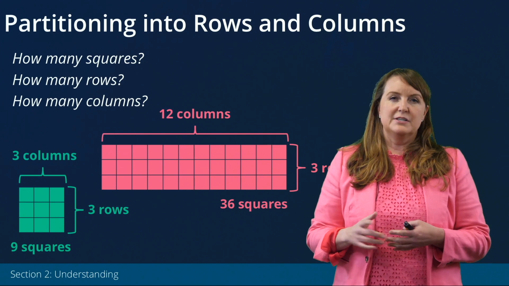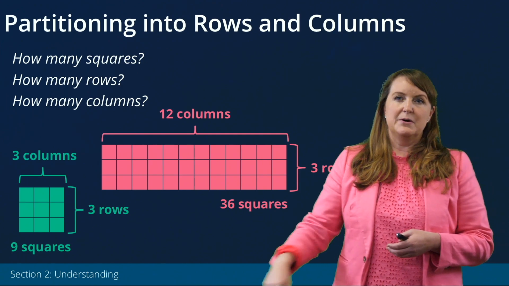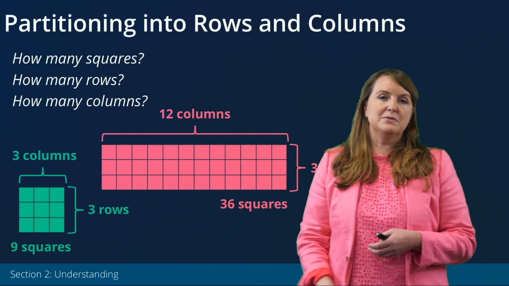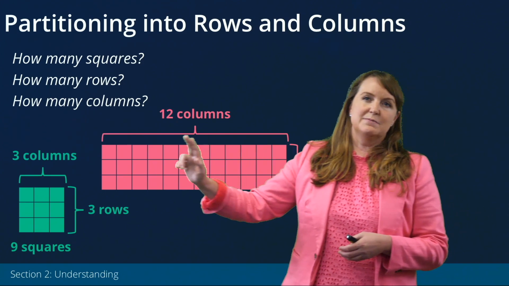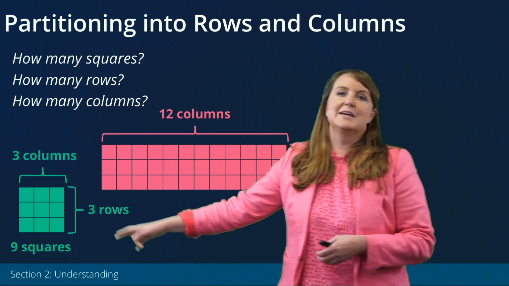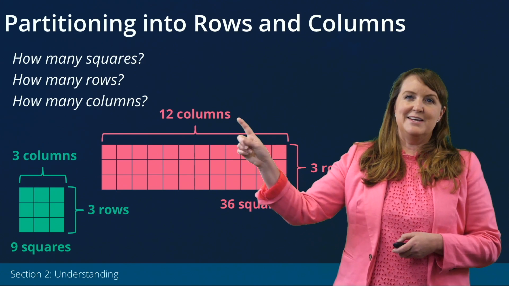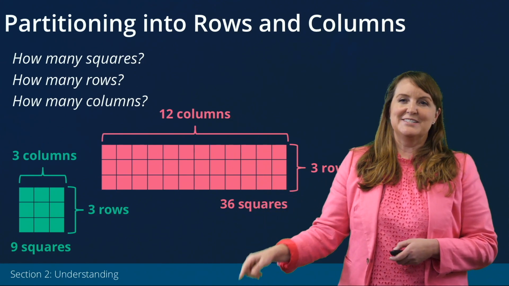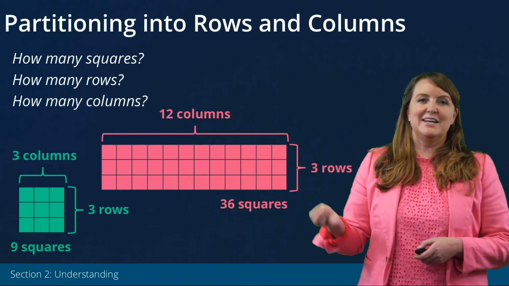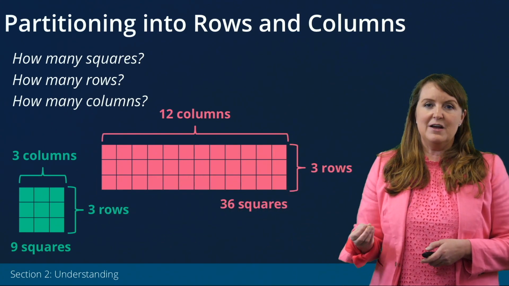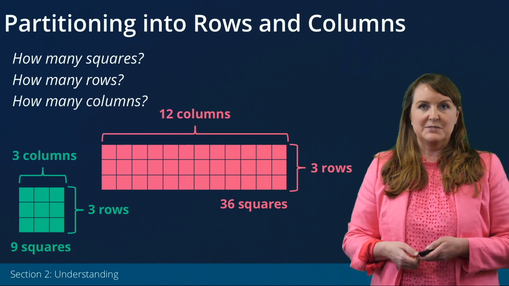And so here I could describe, well, how many rows does this rectangle have? This rectangle here has 3 rows. This square here has 3 rows. And then how many columns did we create in this rectangle? In this rectangle, we created 12 columns. In this square, we created 3. You can start to see 3 times 12 is 36, or 3 times 3 is 9. This is getting into early multiplicative knowledge, but through this idea of decomposing shapes.